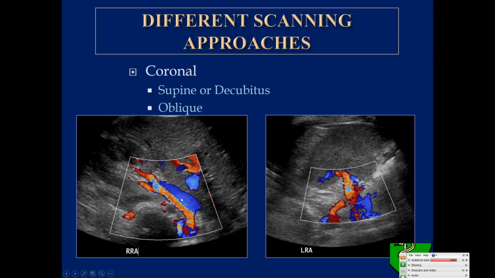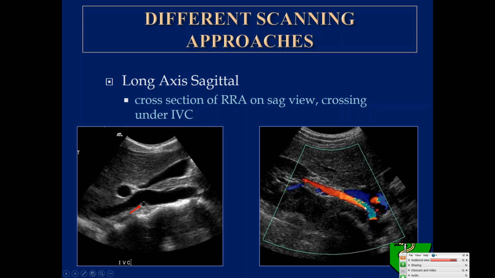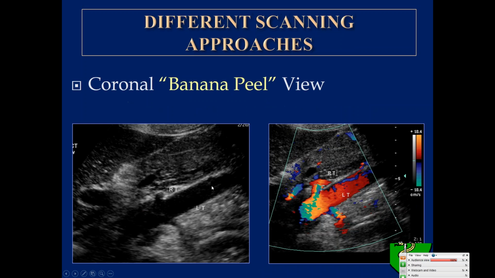This is a coronal approach that also gives you a nice view of the main renal vessels on the right and on the left, and it is utilized when there is a lot of bowel gas that you can't avoid otherwise. In some cases, when you can't find the renal vessels, you can use your sagittal or long axis view, where you have the IVC in long view, and just behind it would be the right renal artery en face, which looks like a circle. Once you find it, you can elongate on it and try to visualize the entire vessel. That's how you can find the renal arteries better.